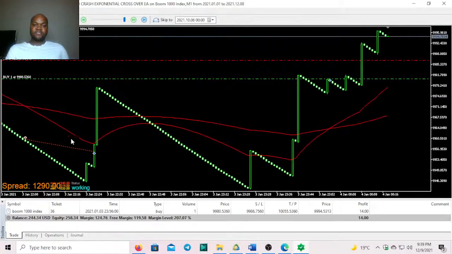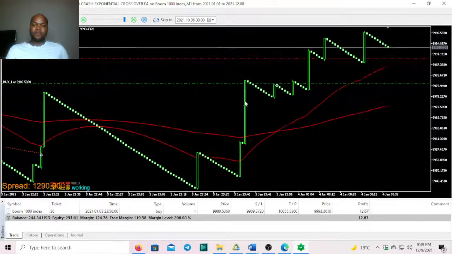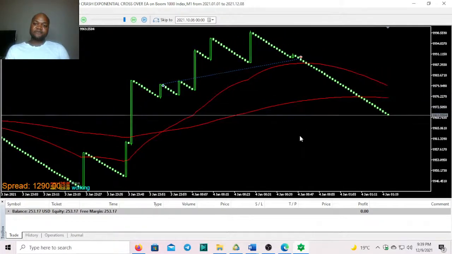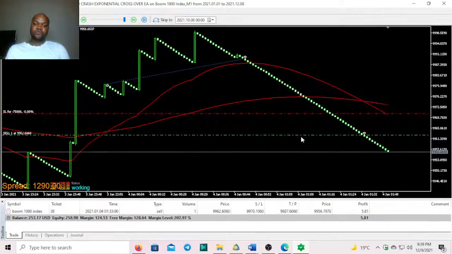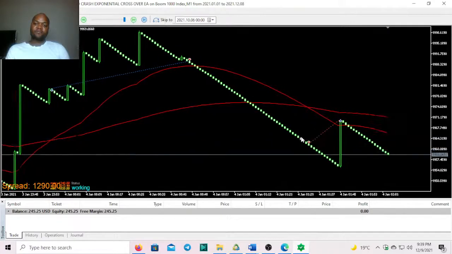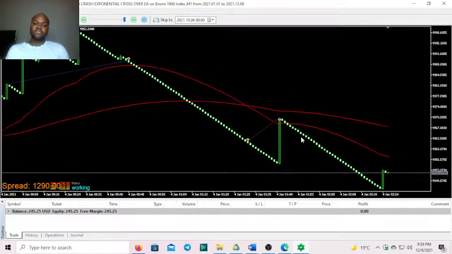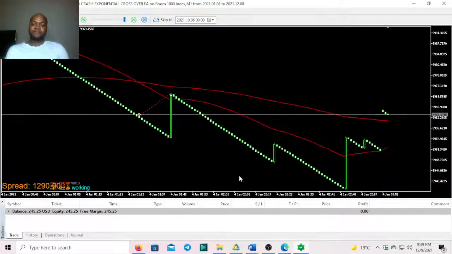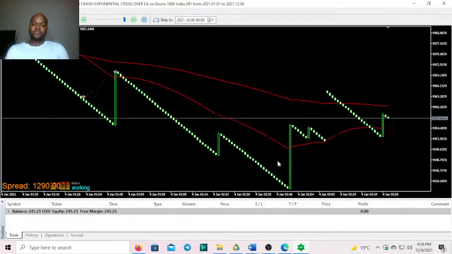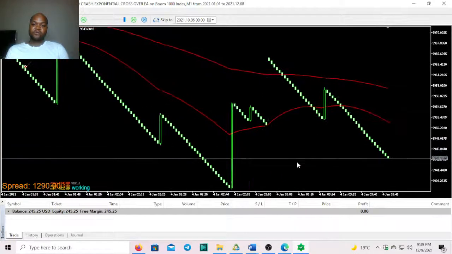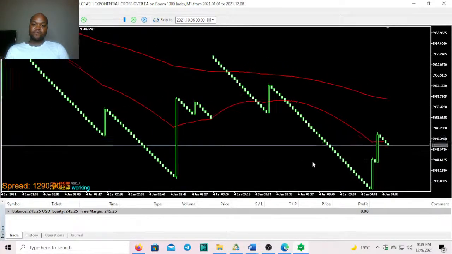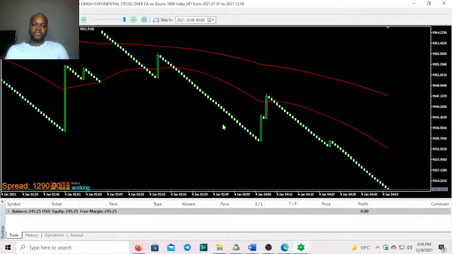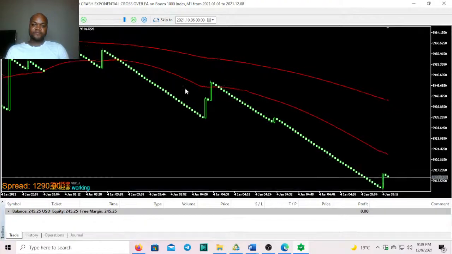So you can use it in 1 minute time frame or in any time frame. So what is important is that you need to adjust the take profit as you go up. Maybe you go to 30 minutes or 1 hour, you need to increase the take profit, the pips, you need to increase that. So basically you can see what is taking place here.